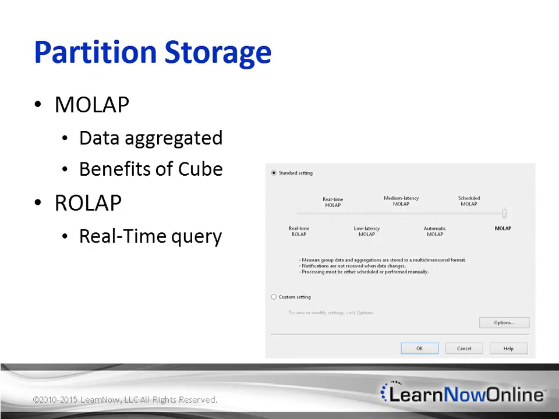ROLAP means no data is processed into the cube, only the structure. So every time an OLAP query or MDX query is issued against the cube, remember, a T-SQL query will be executed against the database. Use this option with caution even though people want to request real-time data. HOLAP is a hybrid of the above two options where you can try to find a balance with end-user performance versus query return time allowed.